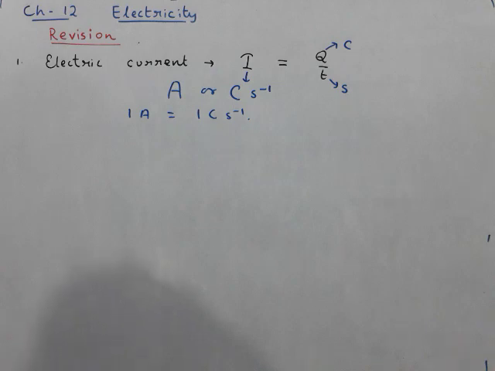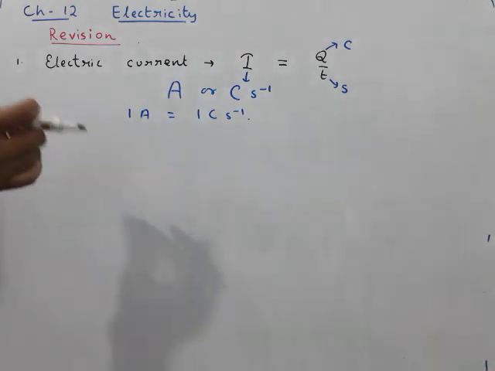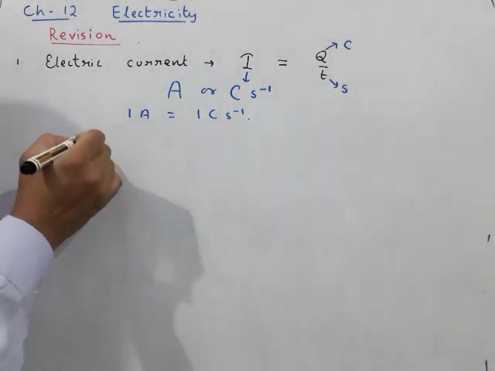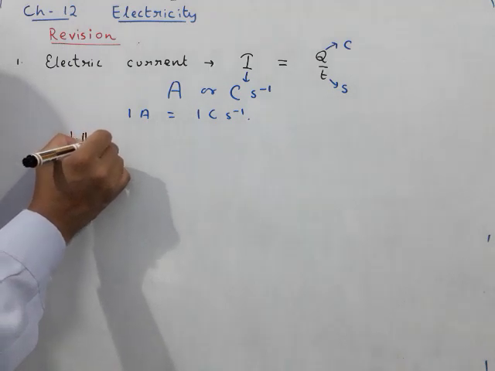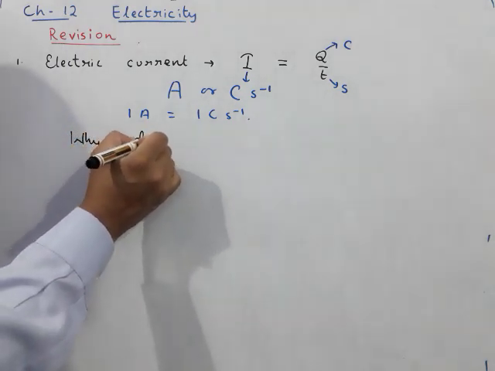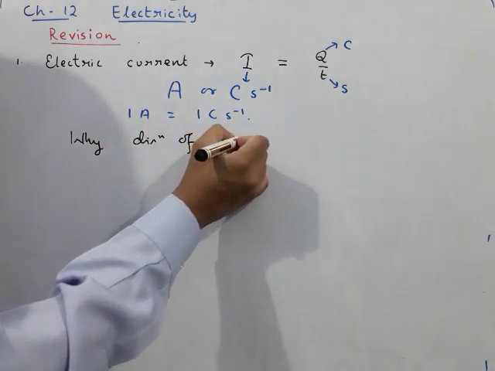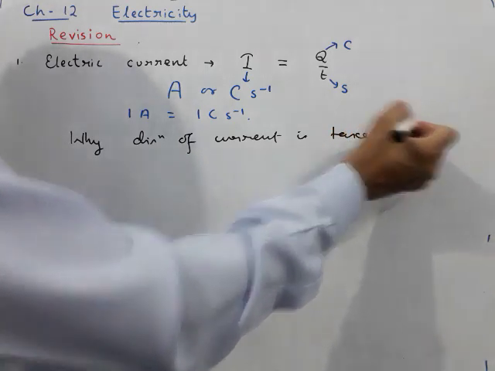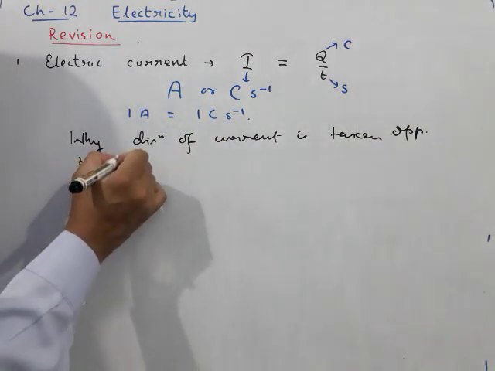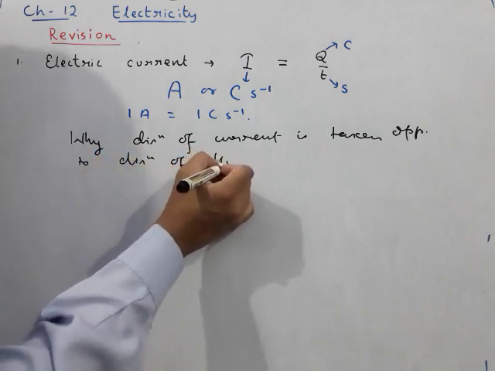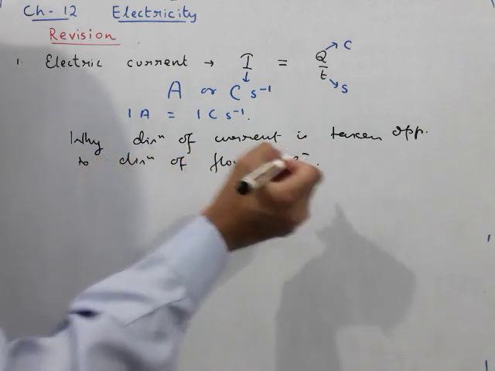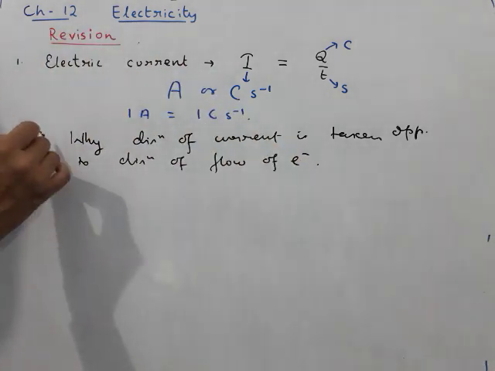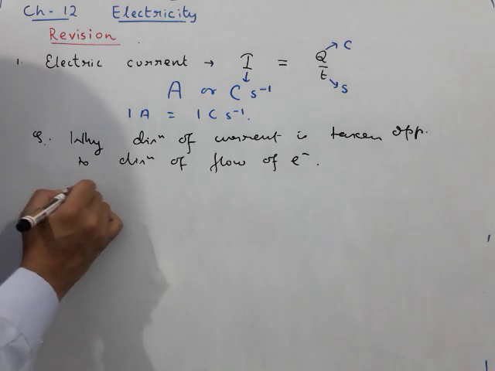In an electric circuit, one query that is often asked, because you have covered some of the topics, that's why I am discussing this particular query, is why many students ask why the direction of current is taken opposite to the direction of flow of electrons. And this question they generally put in the form of a circuit.